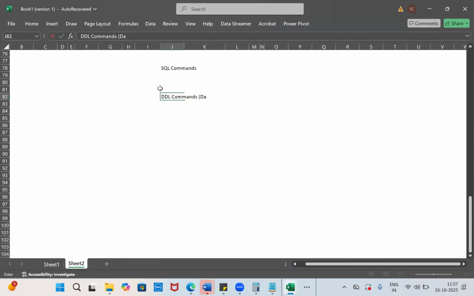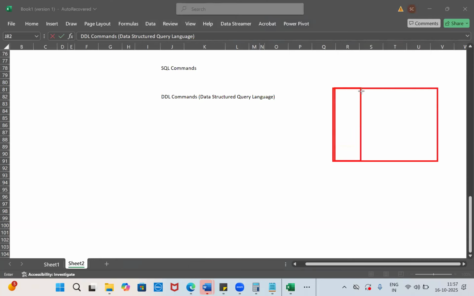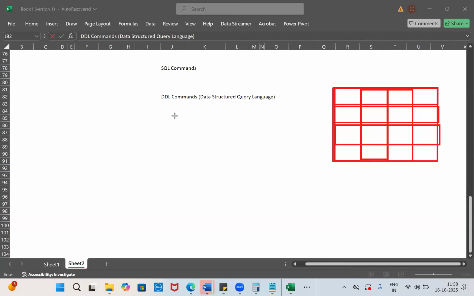Data Definition Language, which is basically going to deal with the structure of the data, where you have multiple columns and rows together, known as a table, and that table is something we are going to make in our DDL commands.